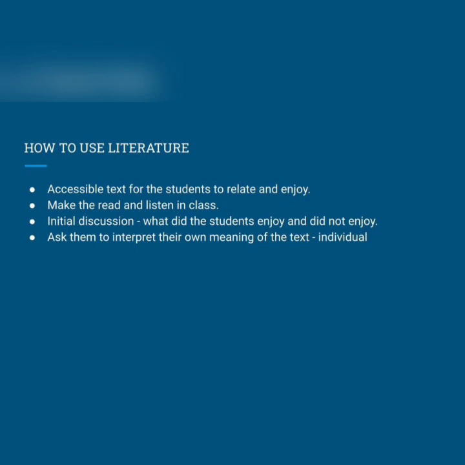The sole purpose of literature is to make students enjoy and learn simultaneously. So the teacher's role plays an important and crucial part here. The teacher is to select a literary piece which the students can relate to, enjoy, and learn the language from. Once the literature topic is selected, the teacher should make sure that the students read and listen in the class. It might be the teacher who reads it, or the students who read and listen simultaneously.